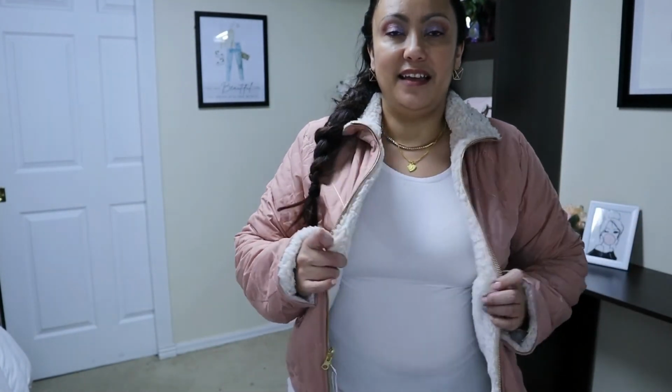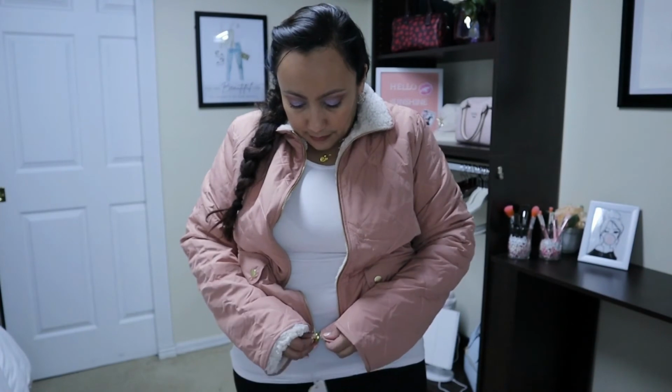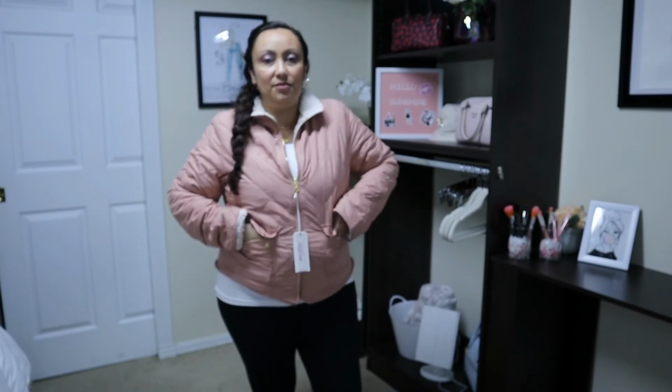Alright, you guys, look how cute and comfortable and cozy this jacket is. It is so warm and so soft. I love it. This was such a great purchase, and I love the color because it's just different, and I like being able to have a different color jacket with my outfits and my boots, and you know, if you know, you know, right? I did find out that since this is reversible, there were some inside pockets as well. I kind of like that sometimes, depending on where we're going, to keep my cell phone in the inside pocket. And then of course I do feel like these pockets should be like this, but they're buttons, so I guess you could do this if you really wanted, but definitely going to keep you warm for the winter weather.